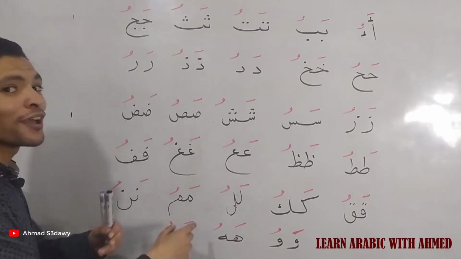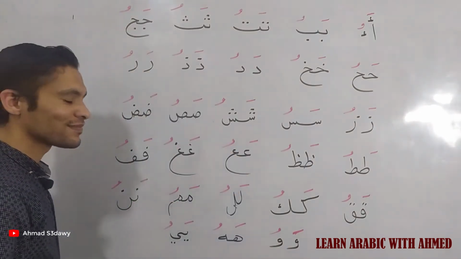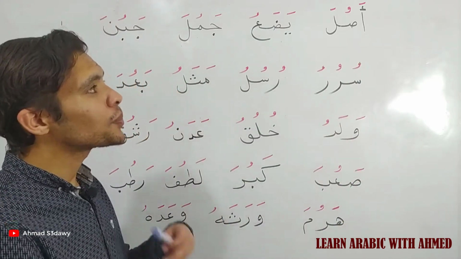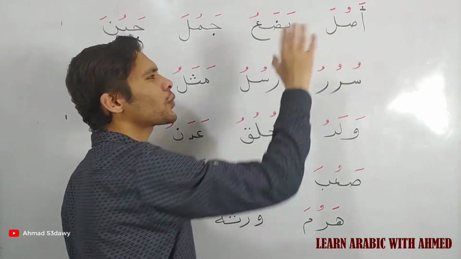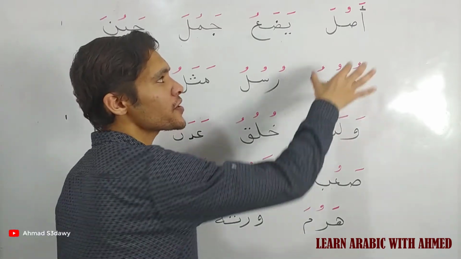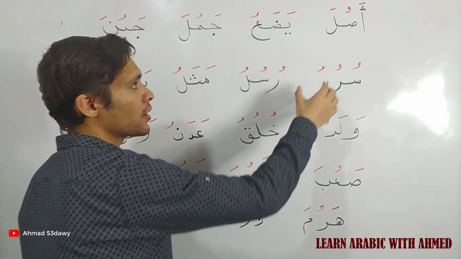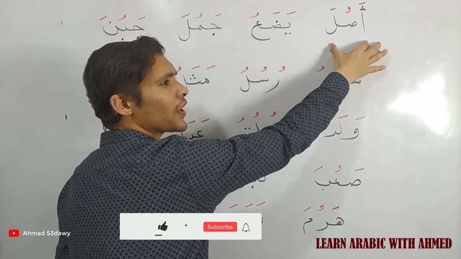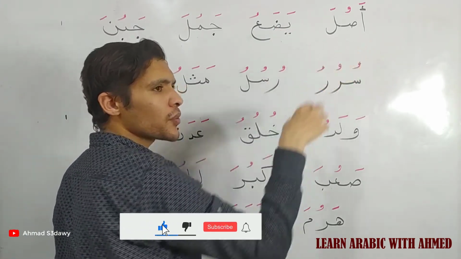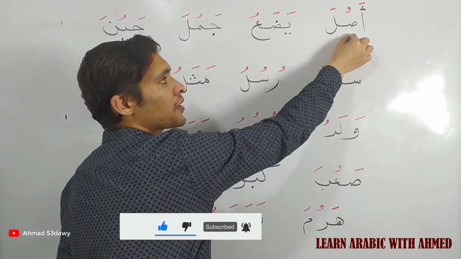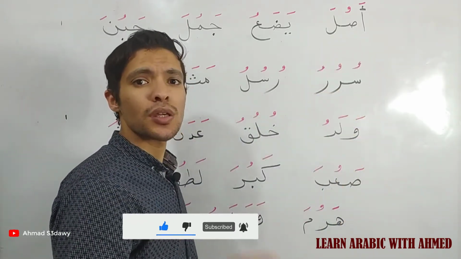Let's take some exercises here to learn and to practice how to read any word in Arabic, inshallah, by using the vowels. Okay, so we have lots of words here, and most of them consist of 3 letters. Like you will find some letters with fatha, so you have to say a, and other letters with damma, so you have to say o.